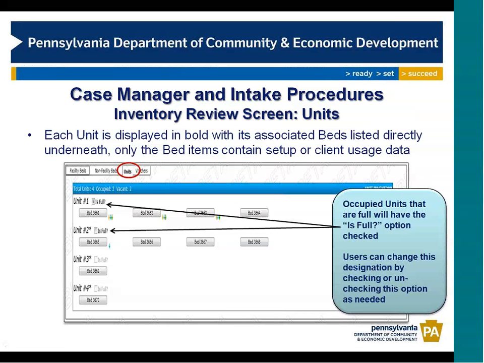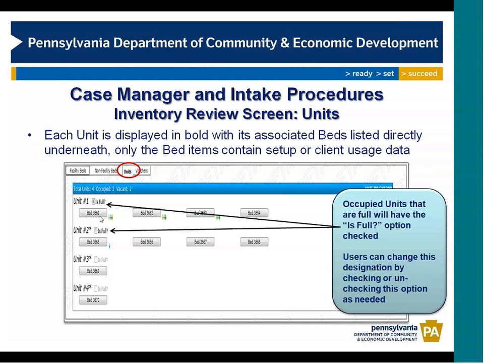All right, now we're going to go to units. Units are displayed a little differently than any of the other ones. Each unit displayed has a bold header with its name. Since, as we said before, units are just containers for beds and don't hold any configuration information, all the beds that have been configured and associated to that unit are shown underneath. So you'll have to glean the actual bed configuration as well as the occupancy information not from the unit, but from the individual beds of that unit.